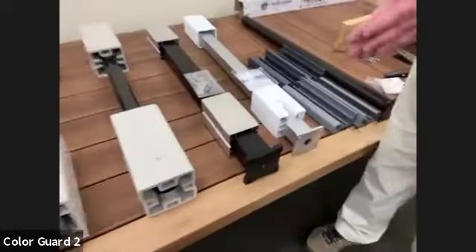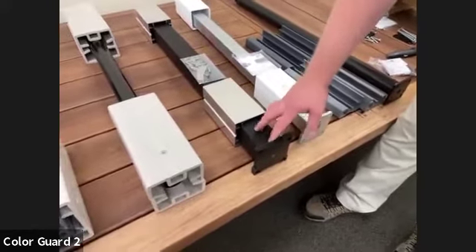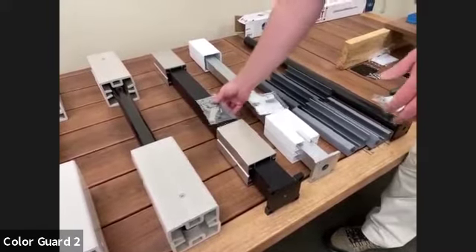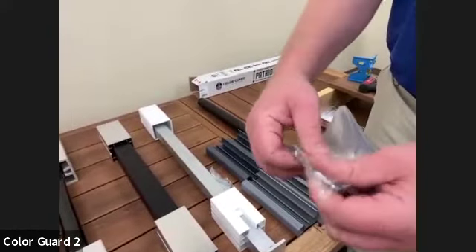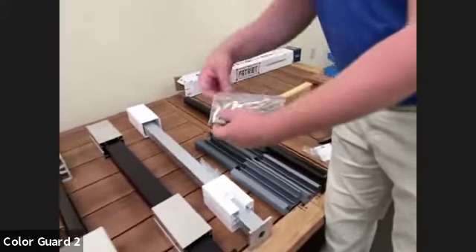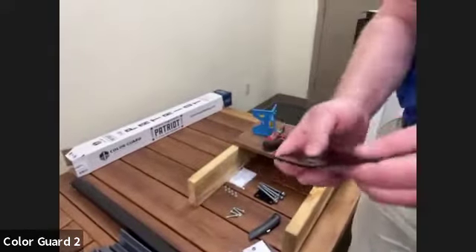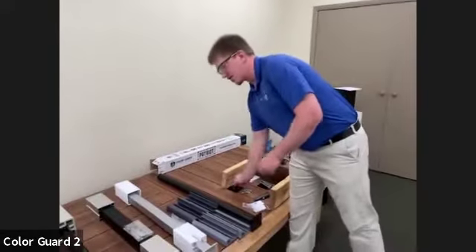Moving over to Brand B — this is a more expensive option than our post. It's got a powder-coated, what appears to be aluminum post, with aluminum fillers that are a mill finish, and I'm not quite sure how they stand up to corrosion. In the hardware kit you get a whole bunch of screws and these really thin leveling shims. What you're going to level with those, I'm really not sure. Our leveling plate is robust — with those thin shims, maybe you want to stick some nickels underneath there, but that little shim isn't going to get it done.